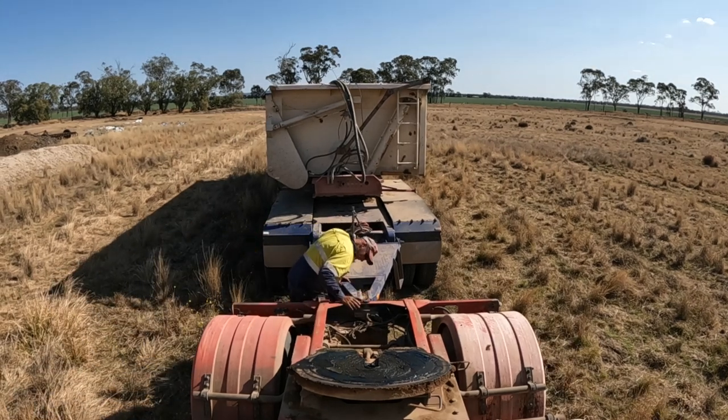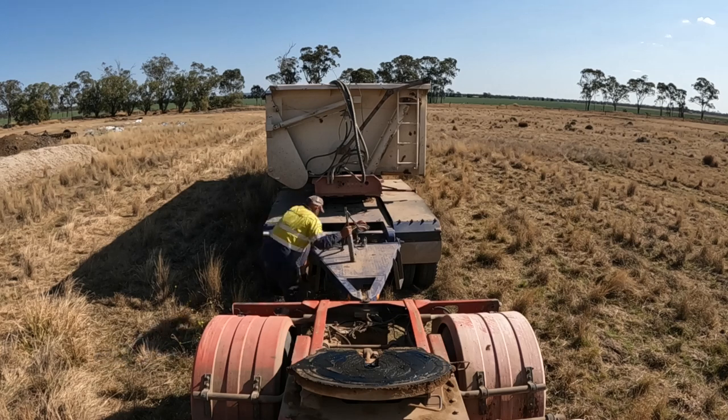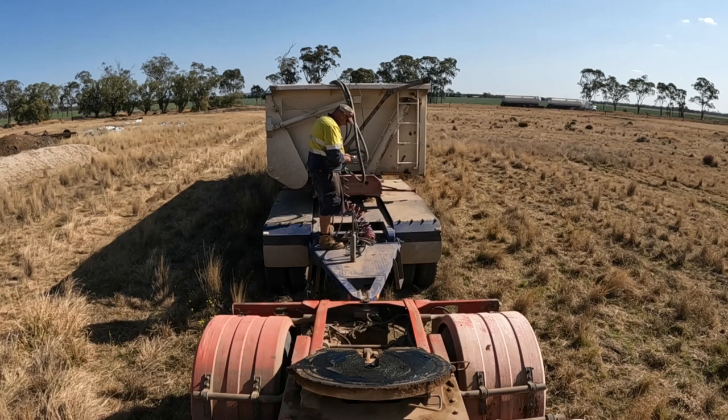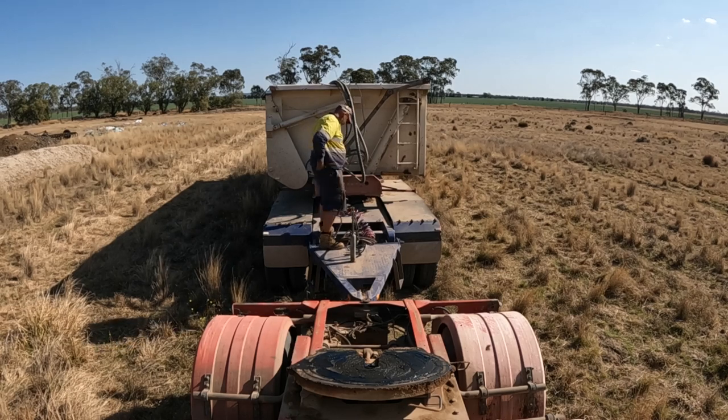Alright, go lift up the leg, take the air hoses off again. I actually hook the air lines up to the trailer, so when I'm ready to go next time, all I have to do is hook up the lead trailer to the dolly. There was just a little bit of electrical tape I wanted to cut off the electrical fitting there, just the leftovers. So that's what I'm doing there.